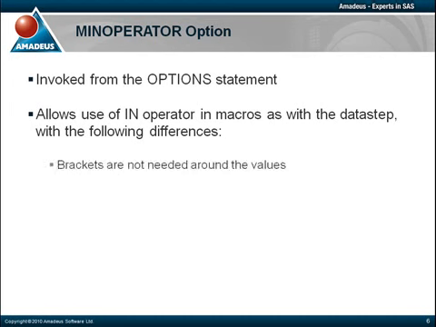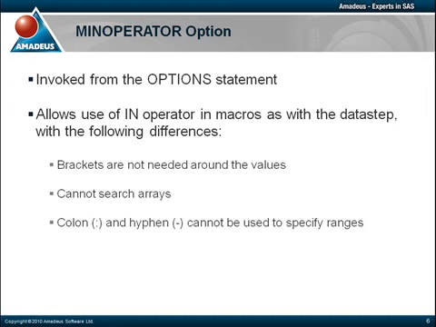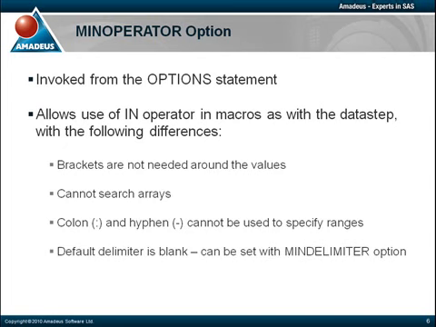Putting brackets around the values to be evaluated is not necessary. It can't search arrays, either numeric or character. The colon and hyphen separators can't be used to specify ranges. If you wanted to search all the numbers from 1 to 10, then you would need to list them out. Finally, the default delimiter is a blank when used in macros. When used in a data step, the default delimiter is either a blank or a comma.